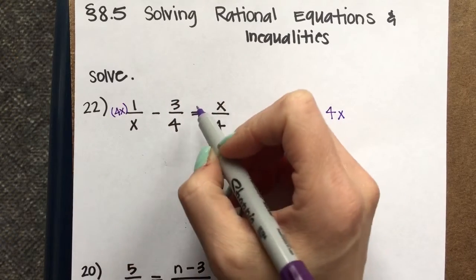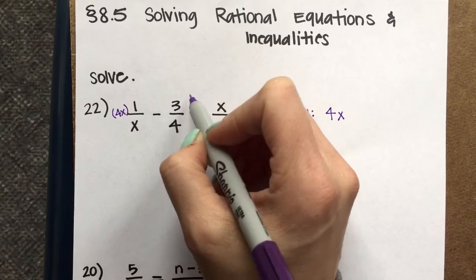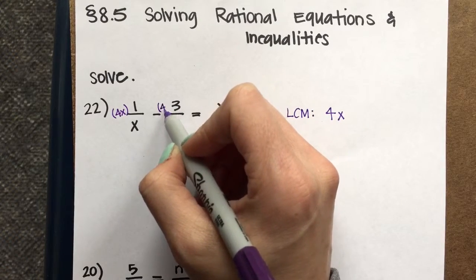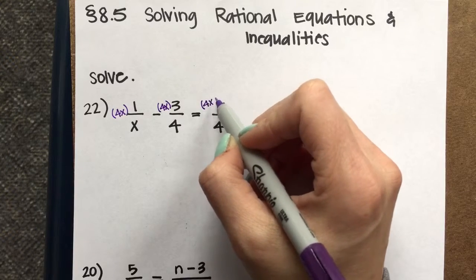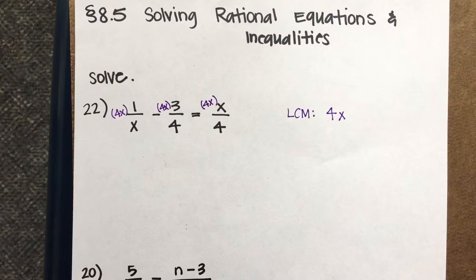I kind of put mine out on the front. You can put it on the top. You could put it over here. 4x and 4x. And what this is going to do for us is it's going to clear out all the fractions so that we don't have any fractions to work with anymore. So you need to go through and simplify or cancel out from each one of those terms. Something should cancel every time, and you shouldn't have a denominator if you used the correct least common multiple.